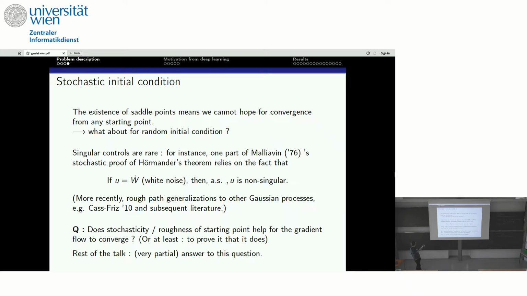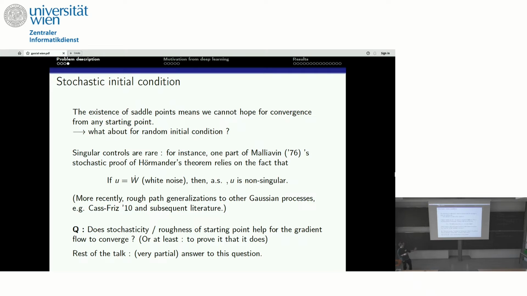And then I'm going to put myself in a rough path framework, so I'm not really using Malliavin's framework exactly, but these ideas have also been formulated in rough paths, starting with the work of Peter Friz and Thomas and other people later. So this is based on using the roughness of the driving path.